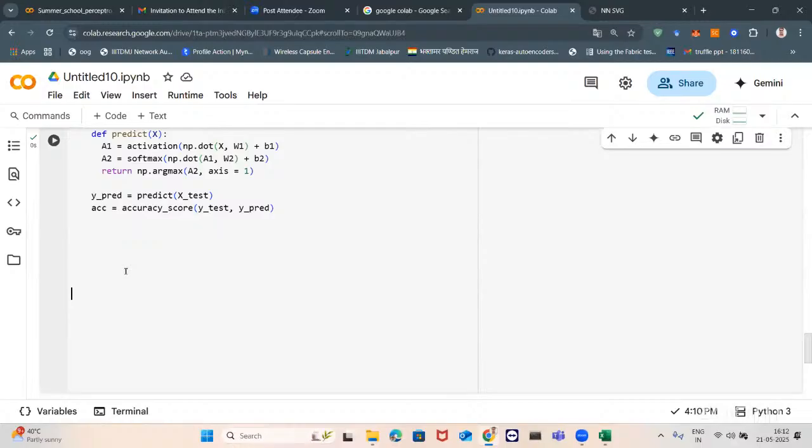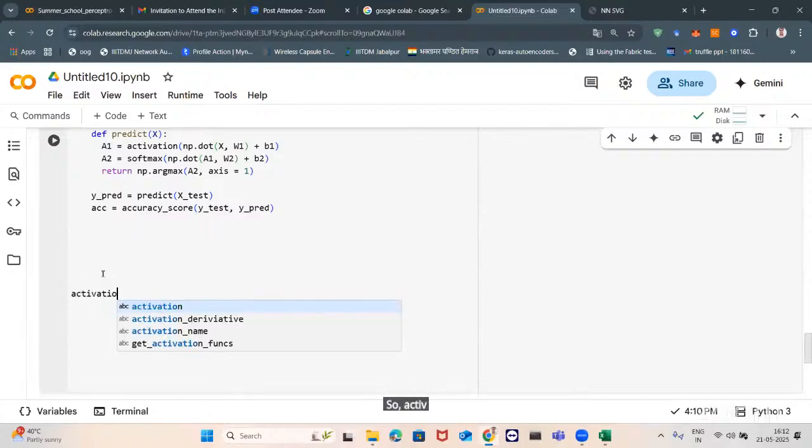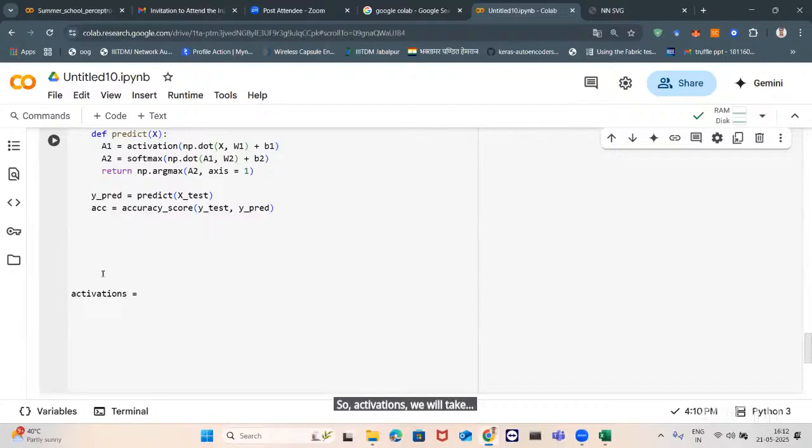Now the other thing is that we have to train the model on different activation functions. So for activations, we will take a list of activations, like what was that?